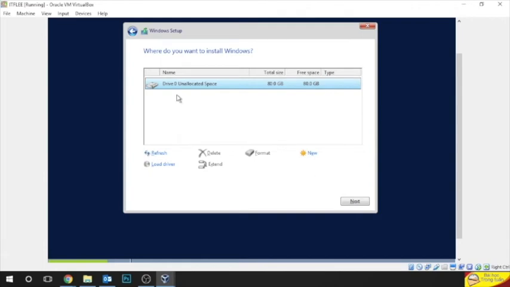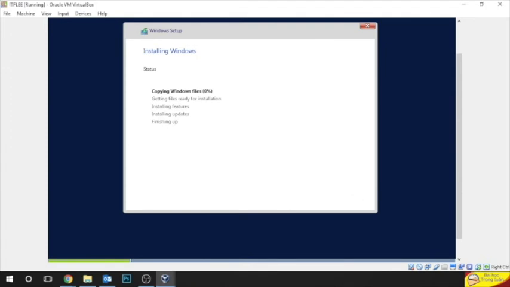Now we need to choose the drive that we want to install the operating system on. We've only added 1 drive, so if we'd like to install partitions, we could do that here by clicking the New button. I'm not going to bother with any of that. I'm just going to select the drive 0 and click Next. Okay, so now the fun part starts. It's going to prepare for the installation, complete the installation, and I'm going to go ahead and fast forward this video so you don't have to sit here and wait for this. So you might want to pause the video now, wait for your installation to finish, and then come back when you're at the username and password for the administrator account.